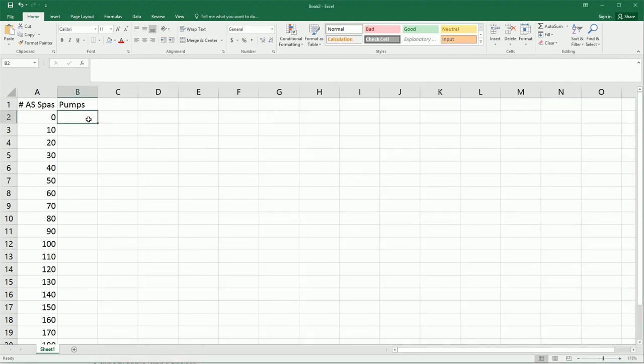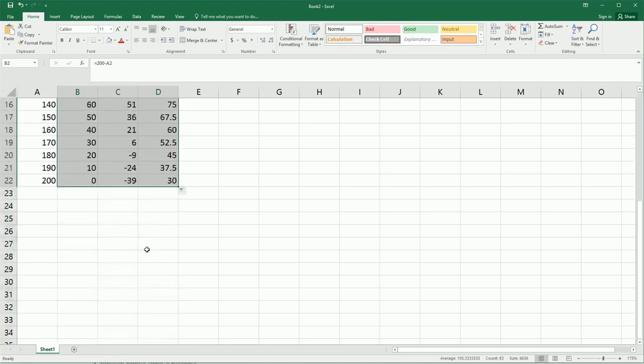So for pumps, this is equal to 200 minus x1. Okay, that's the equation. We need to be less than or equal to that. For labor, the equation is 261 minus 3 divided by 2 times x1. And then for tubing, we're equal to 180 minus 3/4 times x1. And so now I can just copy and paste these all the way down. So again, each of these equations here is what's on the paper when I wrote out to graph out the constraints.